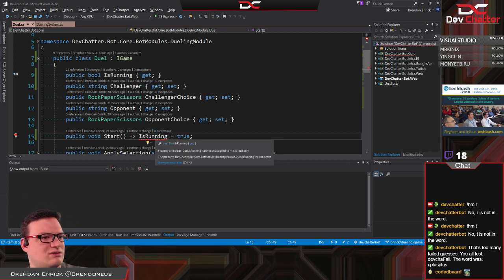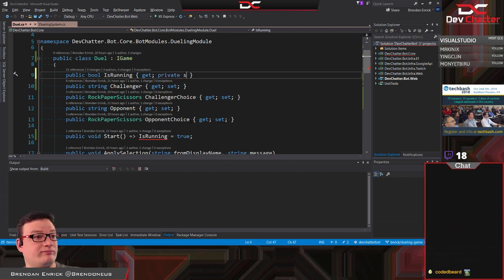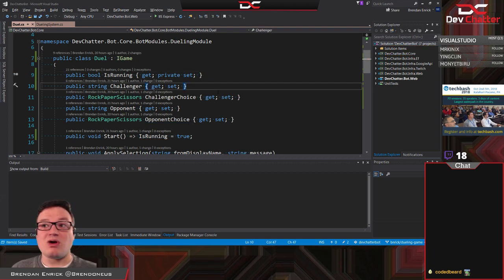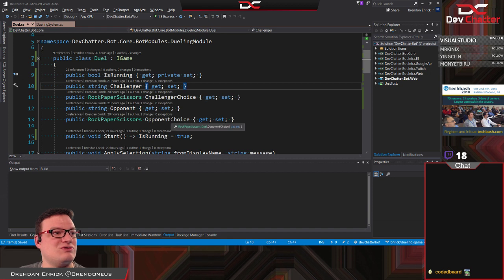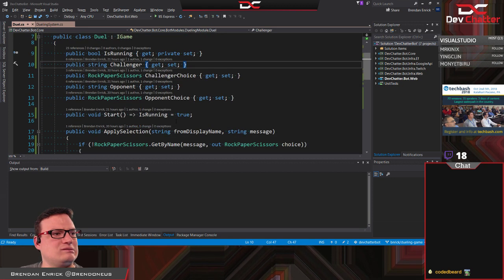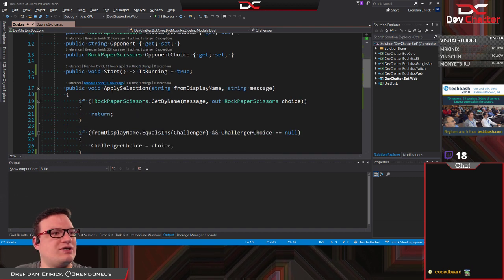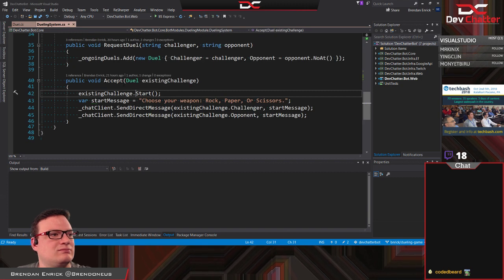Bool is running. Right, the interface doesn't have that value, so it doesn't require that we have one. So there we go. The duel is running. If actually, you know what? Oh, start. When do we call start? We call it when it's accepted.